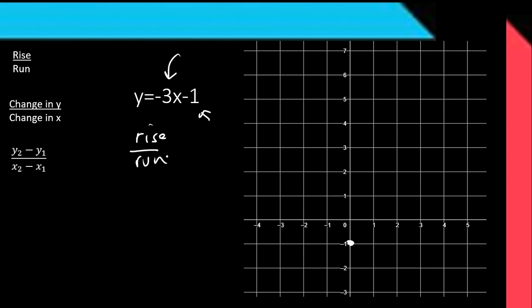And then we do the rise over the run. So the slope is negative 3 over 1. So I'm going to rise by 3. 1, 2, 3. And because it's a negative, I am going to run 1 unit to the left. I could keep repeating that, but I only need 2 points to actually do a graph. And that is what my graph will look like. Okay, so that is basic how we graph equations. So you could use a table or you can do the rise over the run.